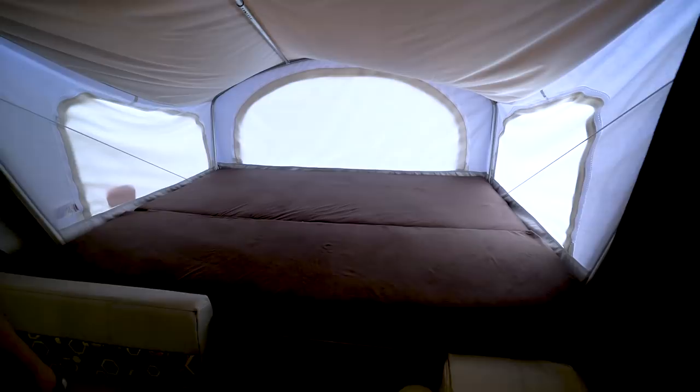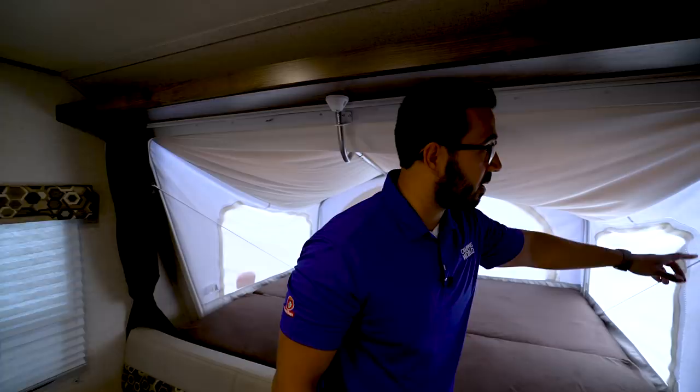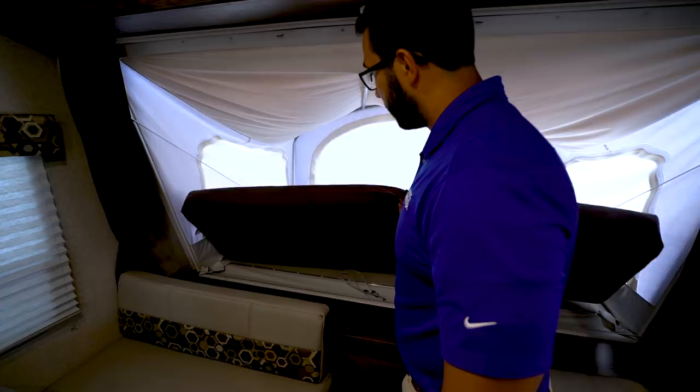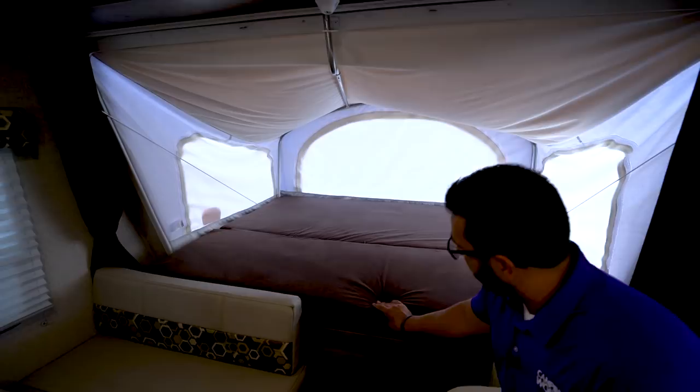The first bed is right up front — all three sides have zippers so you can unzip it and get excellent airflow. A lot of people really like hybrids for the portability and towability, but also because of how easy they are to set up compared to a standard pop-up. Rather than propping up a bunch of bars, you just undo some latches and it drops right down, supported by cables that can hold over a thousand pounds. The cushion folds up when traveling. One thing I really like is how thick the cushion is — at night you're not going to feel the seam or anything.